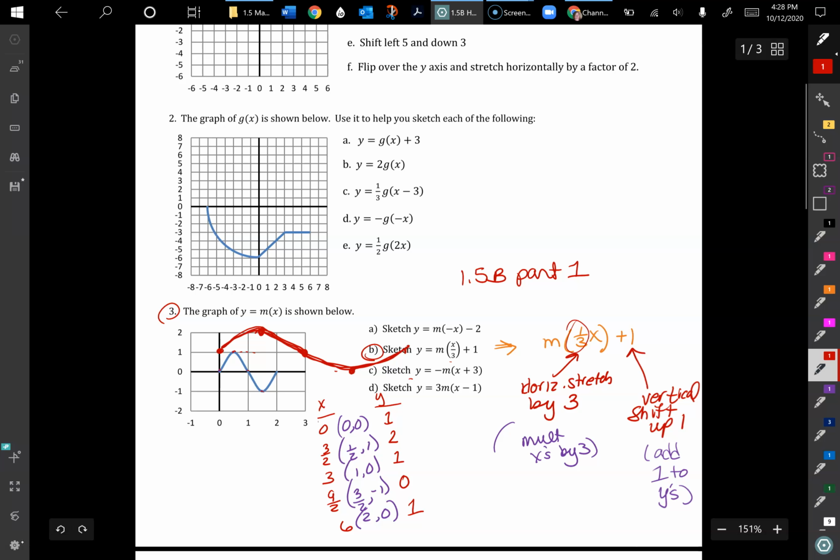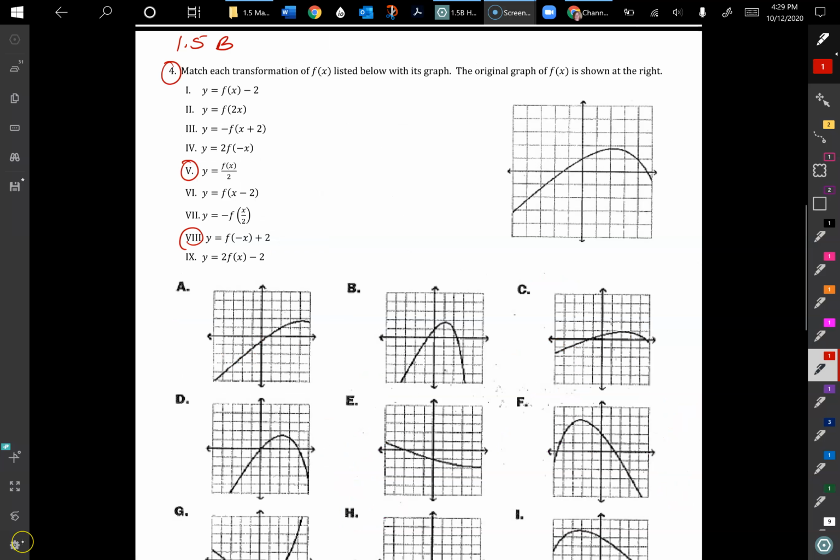If it bothers you to have like a divide by 3, then you can write it as 1/3 x. But it's fine. You're not factoring anything there, so it's okay. You could just think of it as, if I'm dividing, I do the inverse thing and multiply and get that stretch on it. Okay, so the other question was 1.5 part 1.